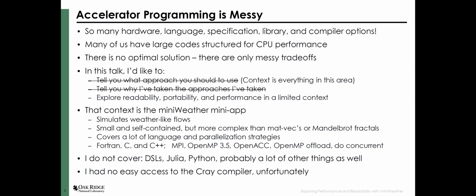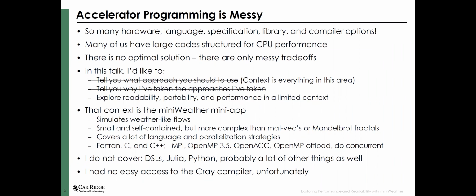And we're going to do this in a limited context. Again, this is in the miniWeather mini app, which is a relatively small application, but it's a little more interesting than a matrix vector multiplier or a Mandelbrot fractal. It simulates weather-like flows with very simple code. I think the code that the user interacts with is only a couple hundred lines long.